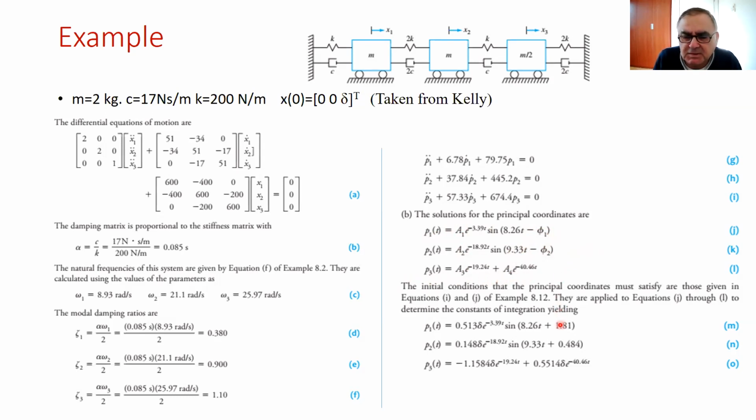So you apply the initial conditions. It's just a procedural thing. If you apply the following initial condition and that the damping coefficients are zeros, all of them are zeros, you can find the solutions in the modal coordinates. Okay, these are the solutions in the modal coordinates for a delta, if you pull this third mass an amount of delta.